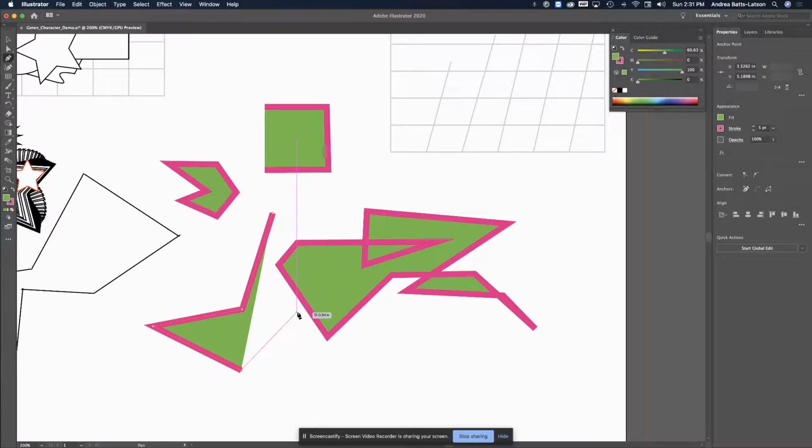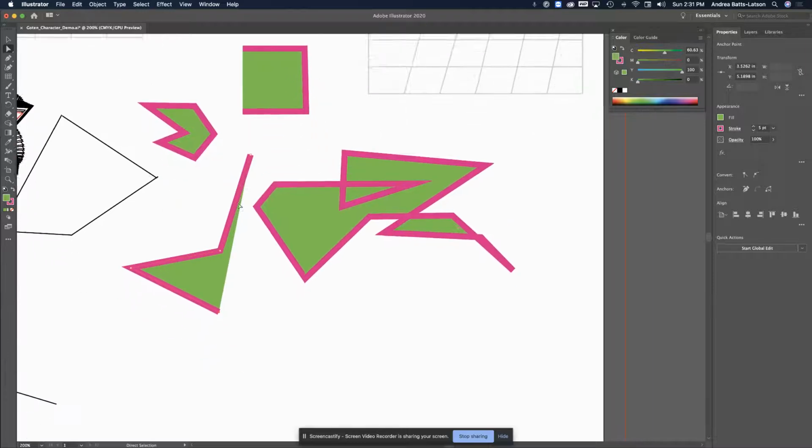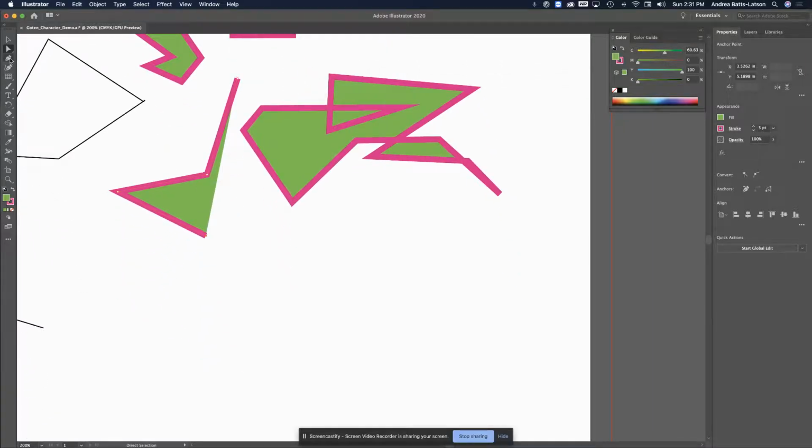So if I was still in the pen tool, which I am now, and I choose another tool, then it also stops that pen tool. So that's how you get out of it. Now, that was the pen tool, straight lines. That's all I wanted. What if I want curved lines with the pen tool?